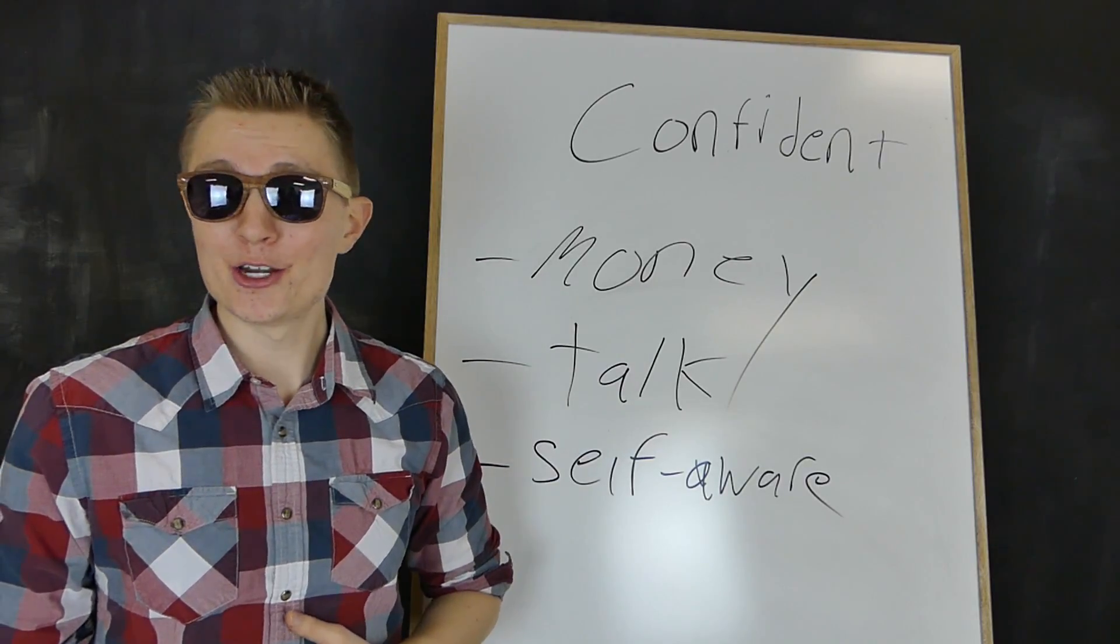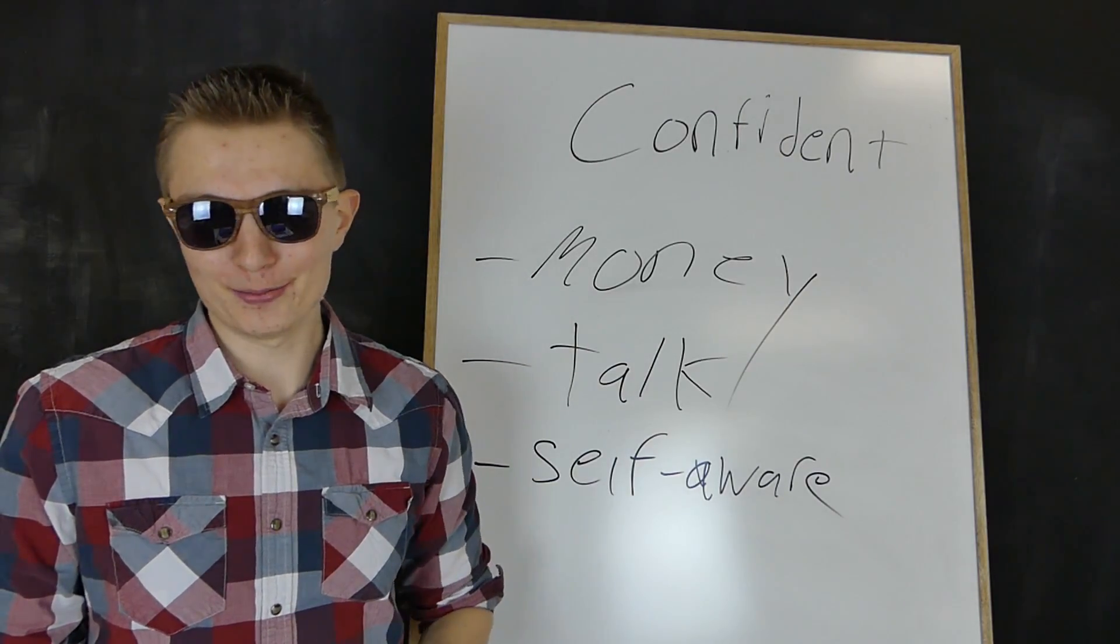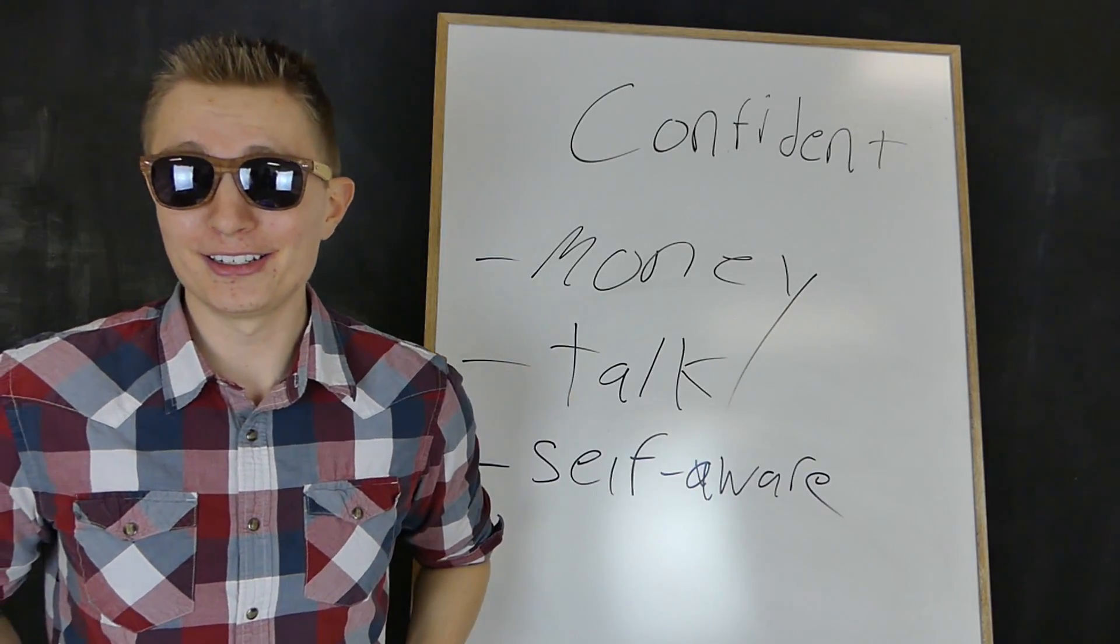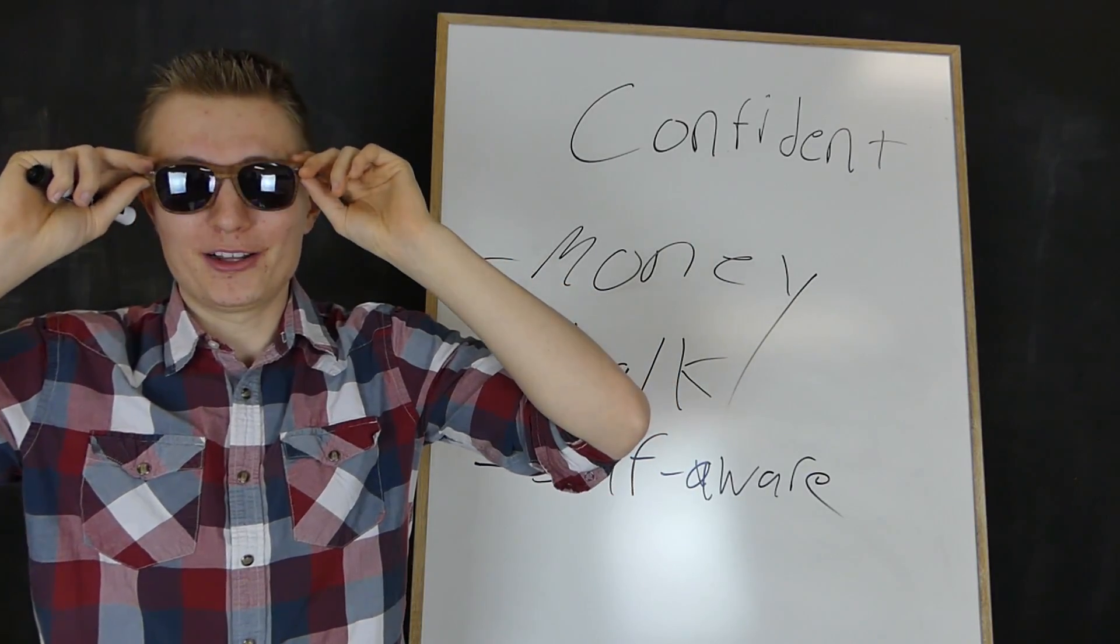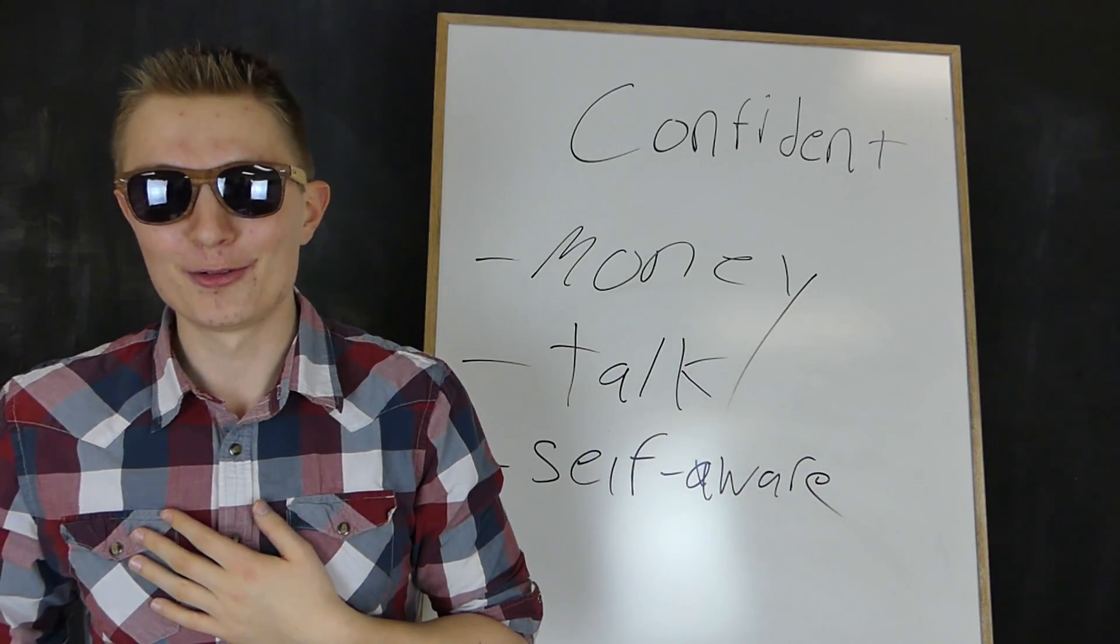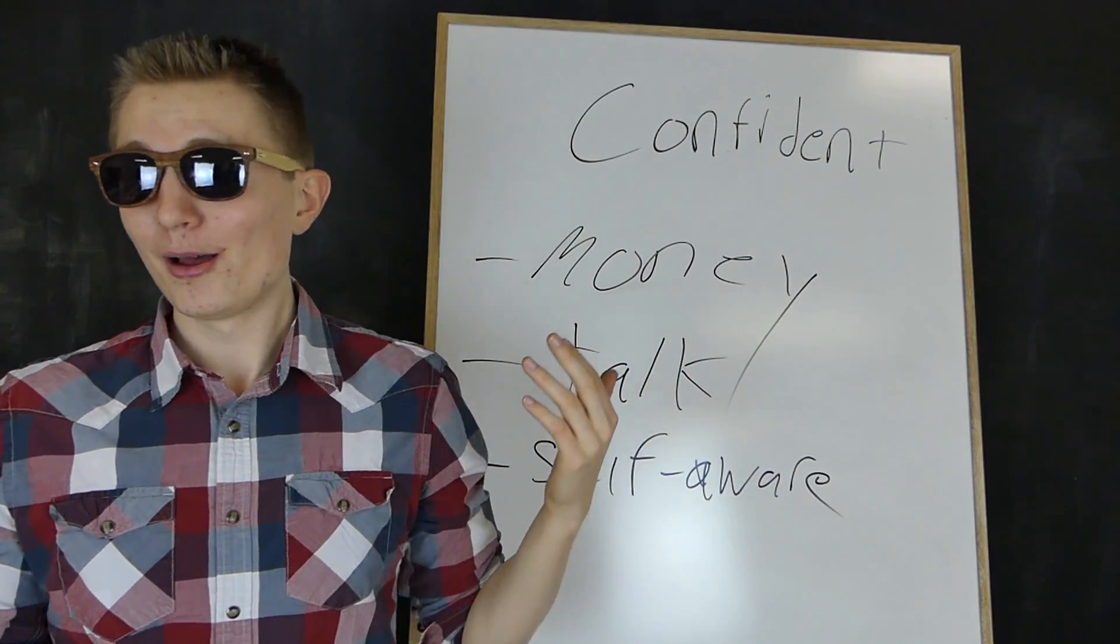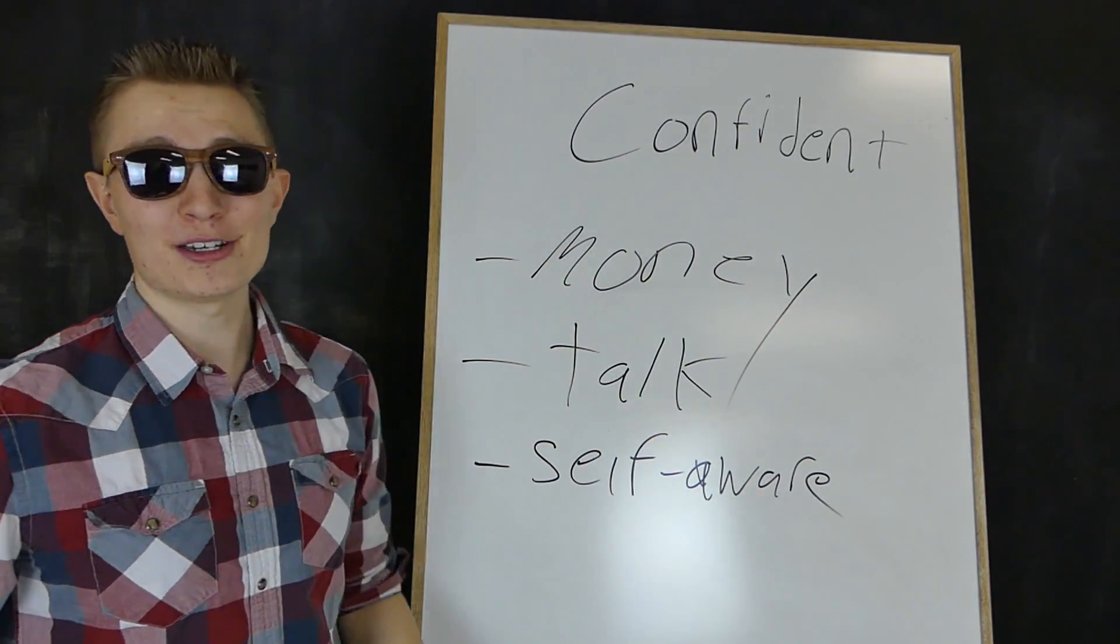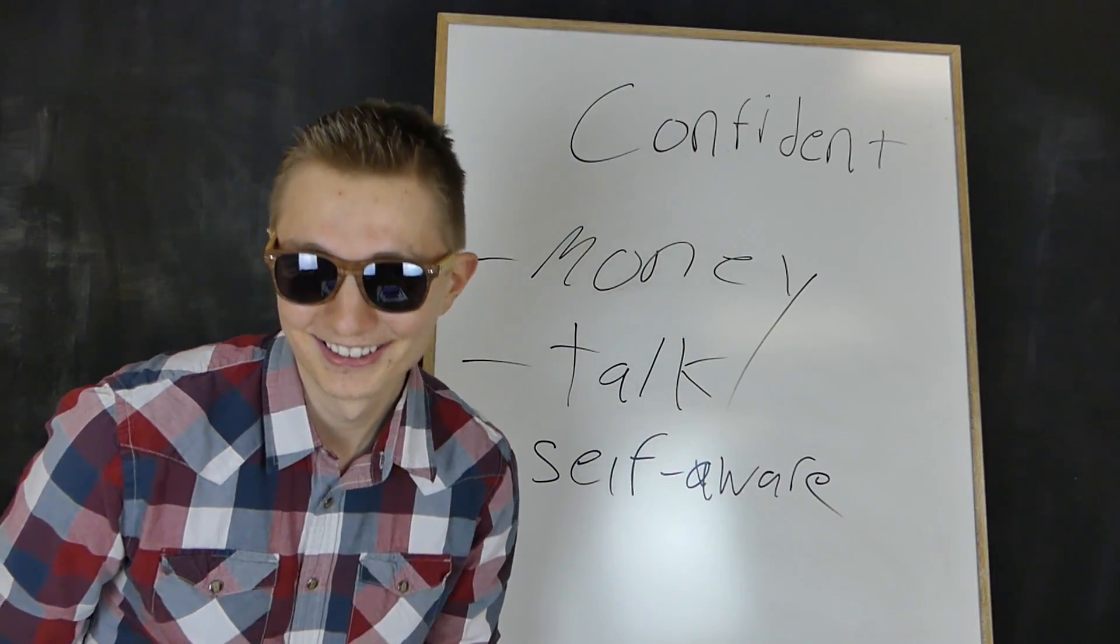So yeah, just being self-aware I found helps a shit ton. Another point on self-awareness is like kind of knowing your strengths and weaknesses. I've kind of talked about that how like I know I'm not a funny person, but I'm energetic. I'd mentioned that already. But something like right now I know I have a little bit of a belly compared to how I used to be. So I kind of like to poke fun at it because my girlfriend has no fat on her whatsoever. She likes to poke fun at it. Like, hey, I have a little bit of a belly. I'm okay with it. Just be like open with everyone about it. Like, look, my eyes. Oh my God. Did they just reflect white there? Oh, that's weird. Like my eyes, super, super dark all the time. And I talk about that too.